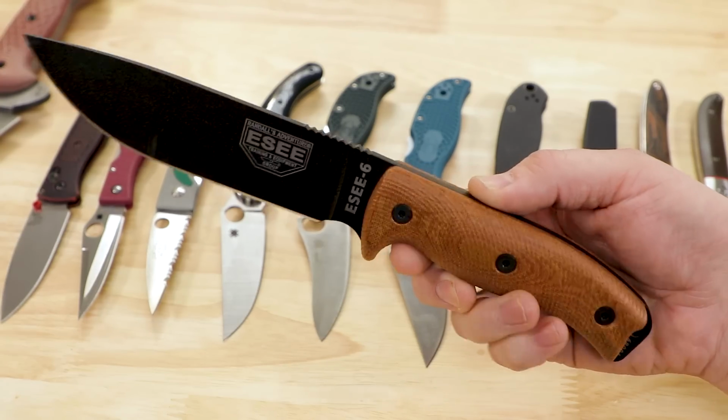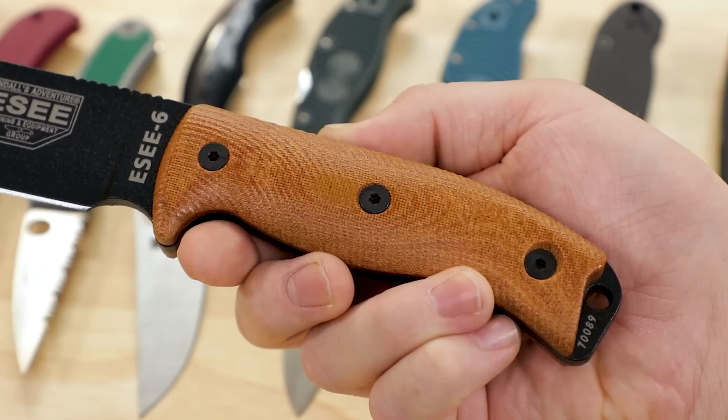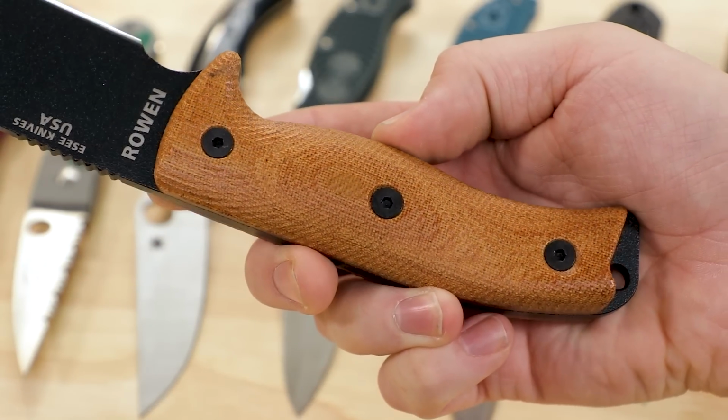Yeah, let's start with a fixed blade I had been meaning to pick up for a long time because it fills a hole in my collection that I think everybody should have a solution for. That's a survival knife, and I went with the SE6. Solid choice. What really pushed me over the edge to spend my money on this knife was the new contoured handles. They came in either late last year or at some point this year. I'm not sure, but as soon as I got my hands on them, I noticed the difference right away. It turns this knife from something that leans a little harder towards tactical into something that borrows from the more bushcraft tradition, really focusing on handle comfort.